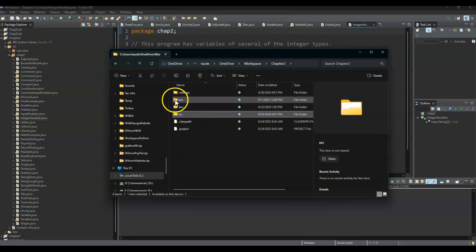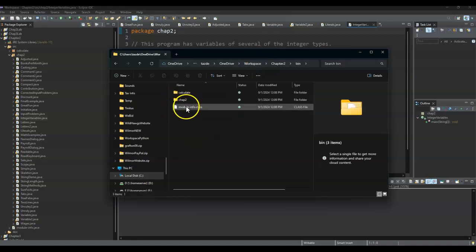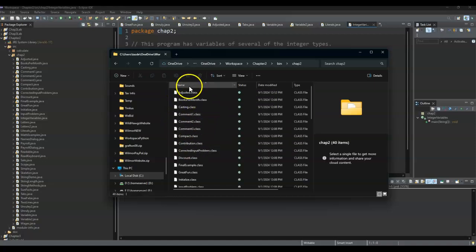But the one thing I want you to look at is, I'm going to come back over here. Notice I got this bin folder. I'm going to double click on that, and here's my Chapter 2 package, and double click on that. And now I have a class file. Whenever the compiler runs, it converts it into machine language, which is called the class file.